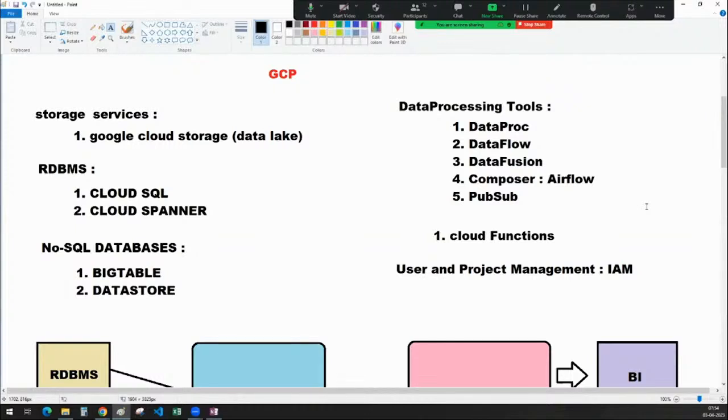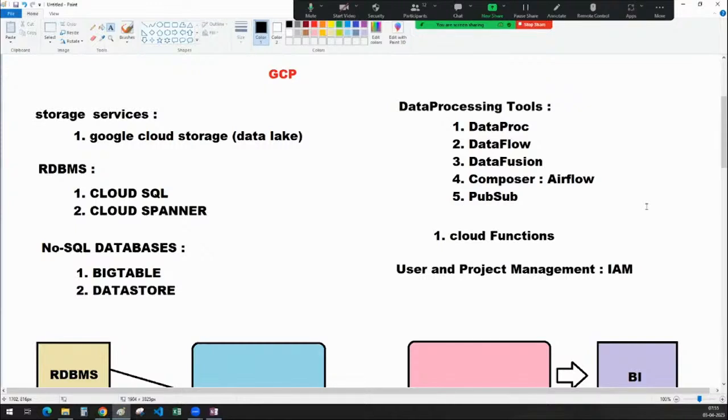Because with 3 or 4 years of experience, guys, or more than that, we need to understand at least who should have access to what, and what kind of actions they can do in that particular service. Unnecessarily we don't want to provide access to anyone, right? So that is where we take care of all the user access as well as project management with the help of IAM. IAM is a very important authorization tool, I would say. It is not only in GCP, it is available in AWS as well as Azure. Identity access management, guys, that is also we are learning.